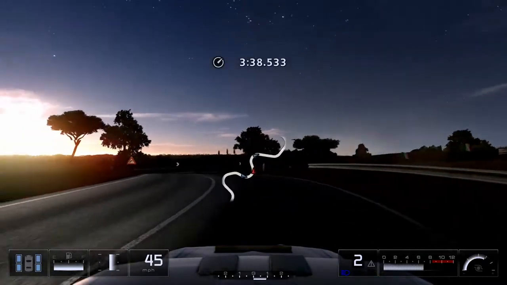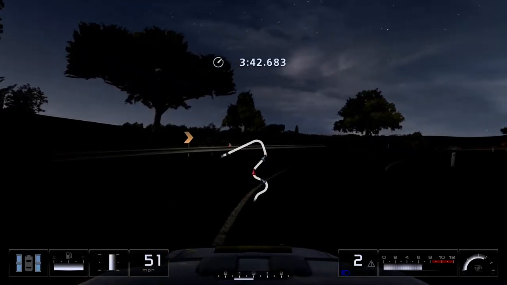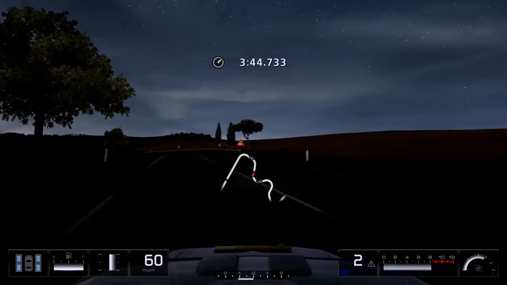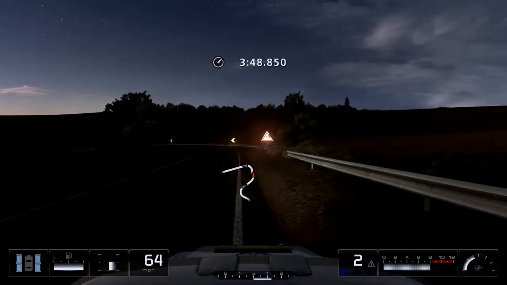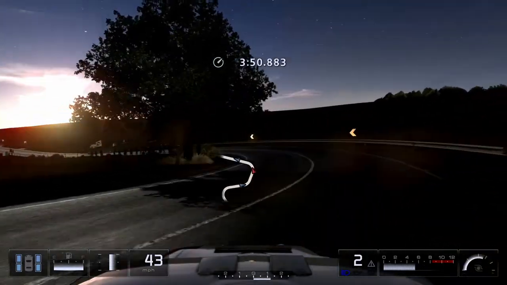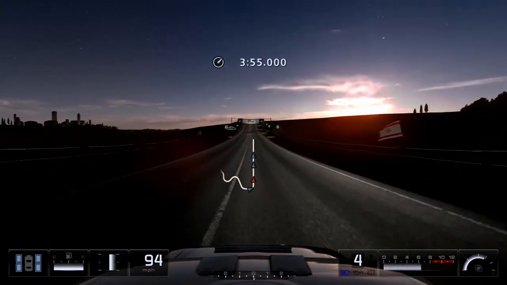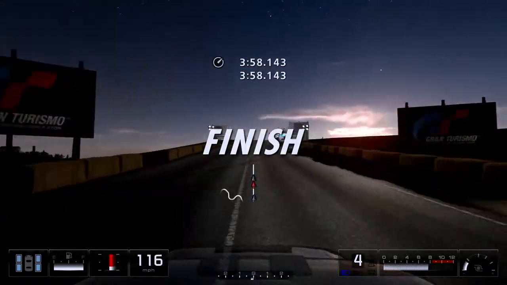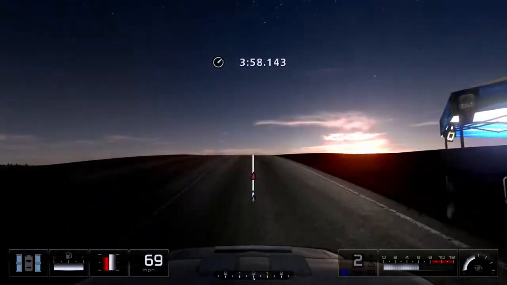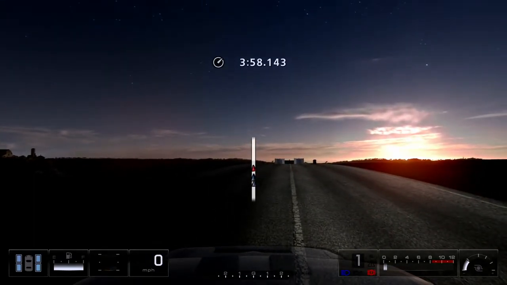2 right. Perfecto. 3 left long. Nice! Finish. And we are, I think that was the 7th one, so the final one. The final stage is next. It's going to be awesome to finish that.